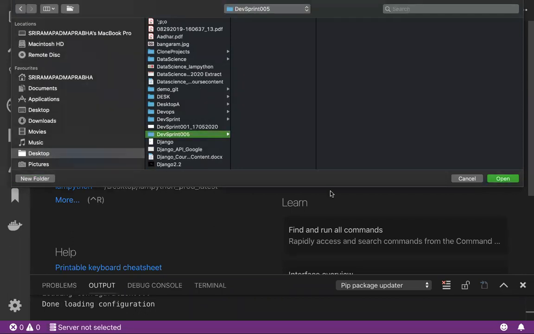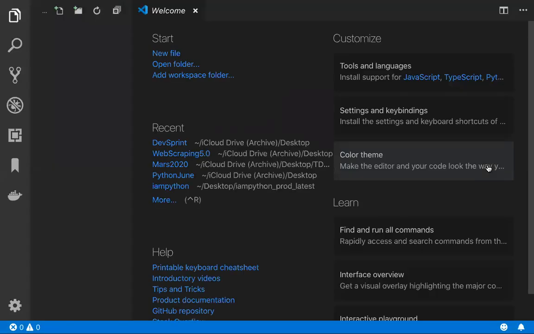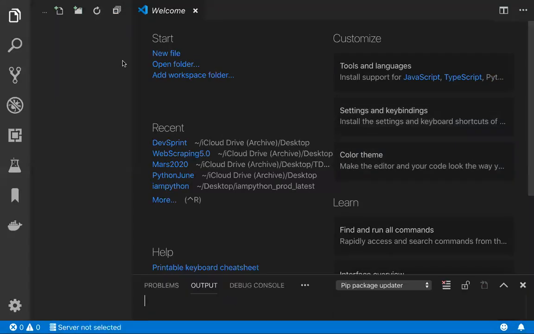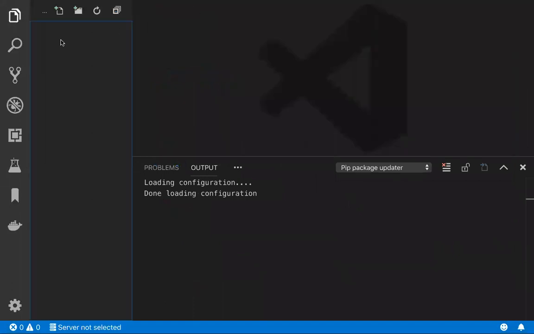I just created the new folder. I'm opening up this completely new project. If you look at this, okay, so there is nothing, right? So I'm going to create a new project here. So first of all, what we need to do, right?